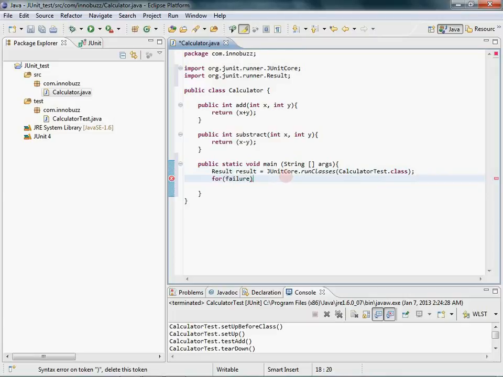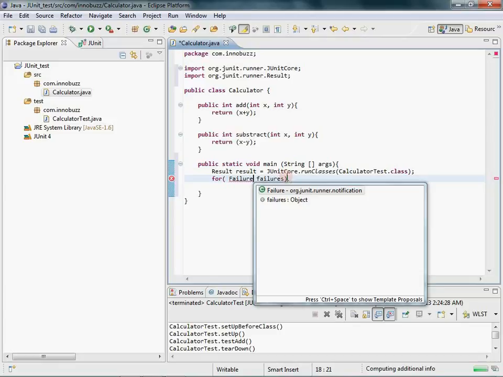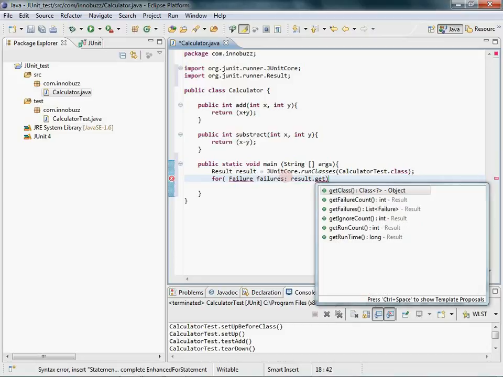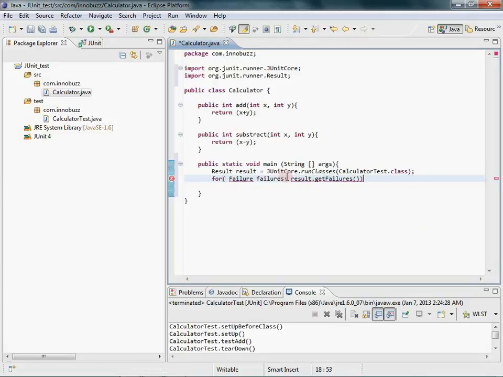And once we have that execution, I said you can have some failures as an output, which is there inside the result. So I'll get the failures, and I'm iterating them with Failure. What is this Failure? Again, Failure is coming from the JUnit package org.junit.runner.notification. Inside this package, we have the Failure class. I'm using this class instance because the result object, which is provided by JUnit, will hold the failures of your JUnit run.